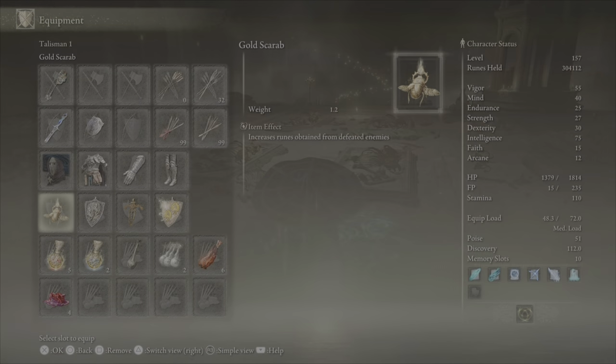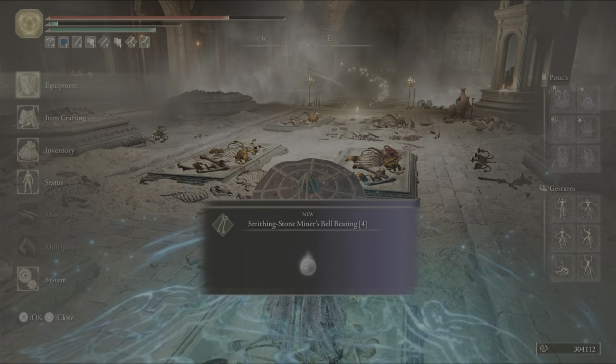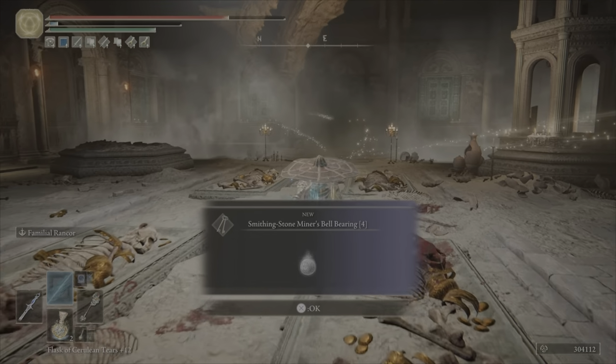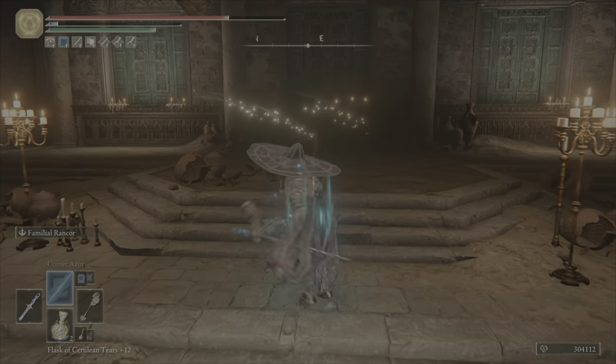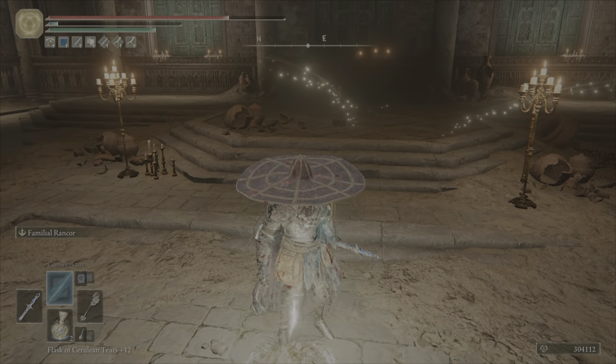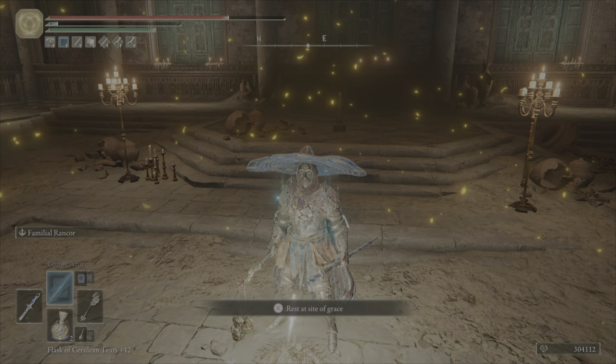265,000 runes. And the 4th smithing stone miner's bell bearing. And black flame tornado. We will hit the save. And that will be it for this video.